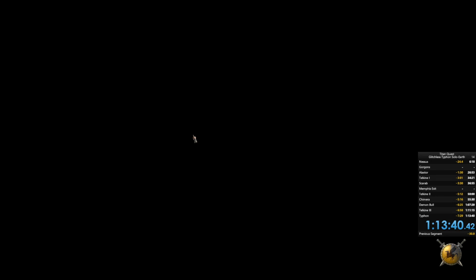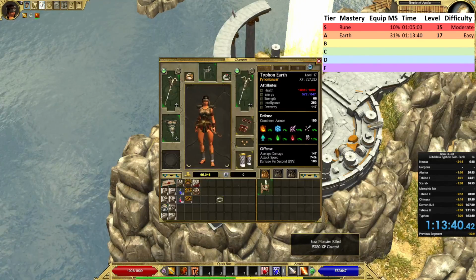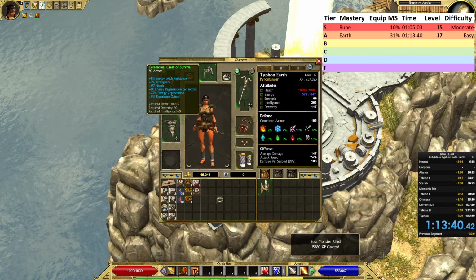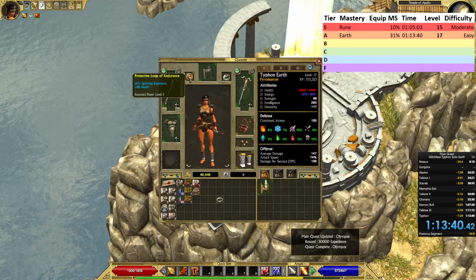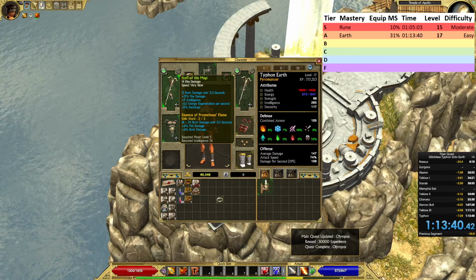This run was about 9 minutes slower than the Rune run, with pretty much the best gear that you could realistically get. 31% movement speed from the Outrider's Tunic and the Boots of Journeying, a Staff of the Magi, and some intelligence boosting items is definitely not what you can expect from your average run.